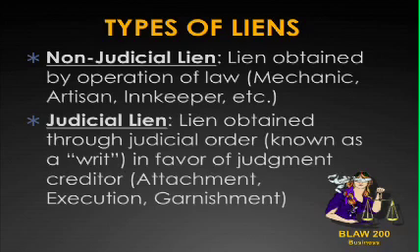Now, a whole other category of lien is what we call judicial liens or judgment liens, and you can tell from the sound of them, this comes from the court. So for the most part, these liens are used in recovering if we have won a judgment. So after we have a lawsuit, if we need help enforcing it, getting paid by the judgment debtor that owes us after the lawsuit, then we would use a judgment lien. And a term we hear, kind of an ancient term, is writ. Writ is another word for a court order, but we typically in these judgment liens will hear the term writ, W-R-I-T.